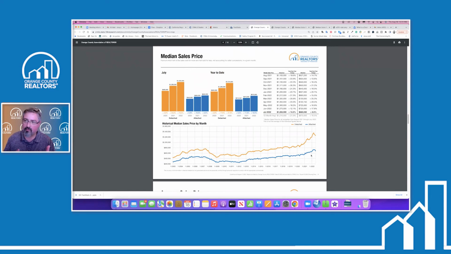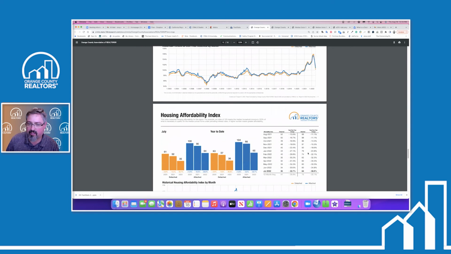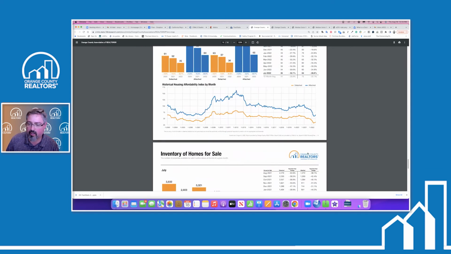Yes. Will interest rates affect pricing? Yes. Will inventory affect pricing? Definitely. We show that here. Will inflation and all that other stuff have bearing on it? Sure. Will it cause it to crash? Depends. If inventory all of a sudden starts to skyrocket, maybe that's something that we should be worried about.